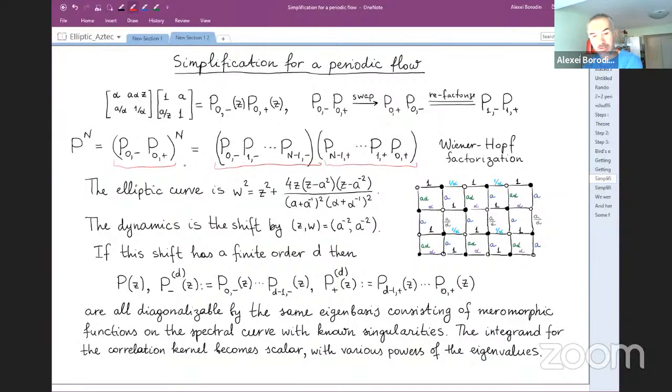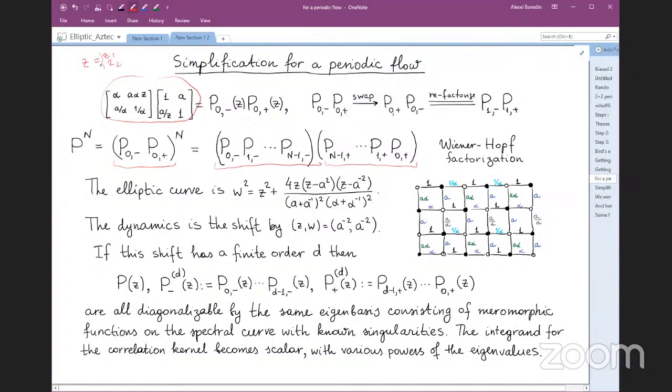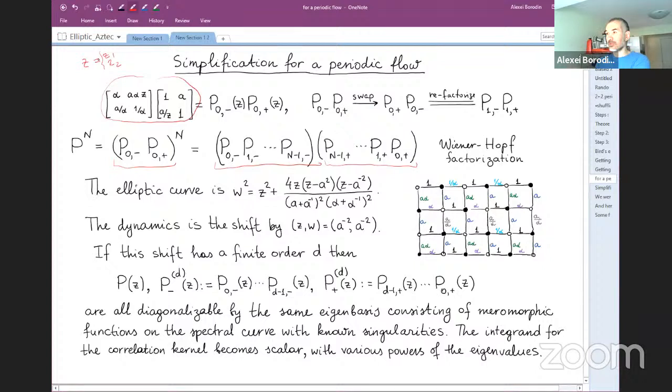In this case, the flow is easy to fix in the sense that the matrix that I start with only has two eigenvalues. So there are two values at which the determinant of this matrix vanishes. I forgot what they are, Z1 and Z2. Okay, now I see. One of them is inside the unit circle, the other one is outside, and you just want to swap them. So in this particular case, this is probably the simplest example in which the general theory is meaningfully applicable.